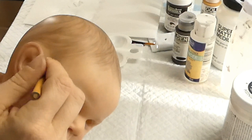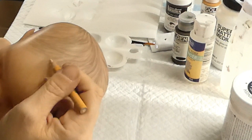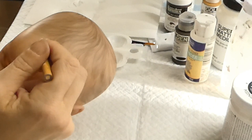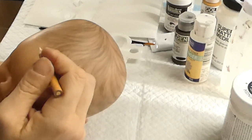Then here at the hairline, give some fine hair. Just do some really fine hair to the hairline here. Some people are really good at it. They do all the front, and I just put some here in the front. It's an older baby, so it does not have much fuzz.